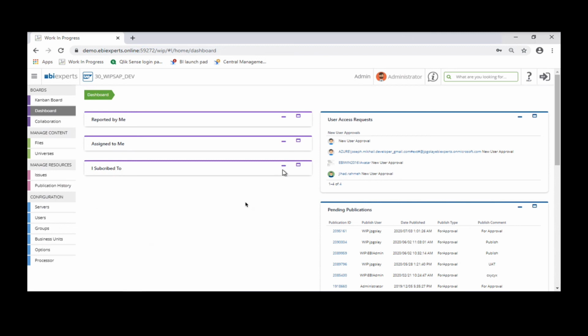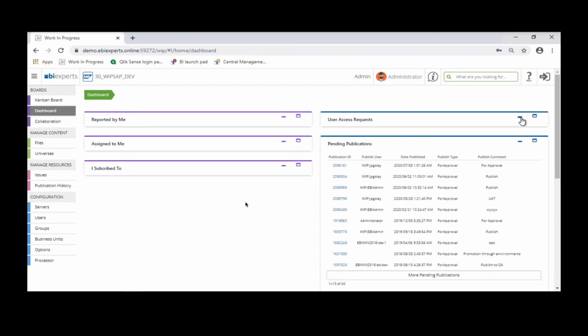And then on the right, you have your user access requests. So people that have requested access to the system. You can approve or unapprove them from here. What are pending application requests? So when users have requested publications from the administrator, they might not have rights to publish, so they will ask an admin to publish their applications for them.